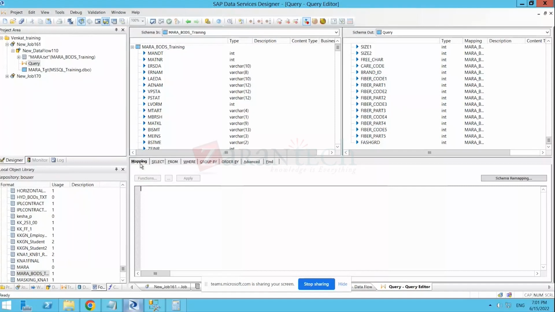Nothing is there here. Maria, this is one disadvantage. In our tables, in our load status, we maintain that kind of information: how many records are coming from source, how many are updated, inserted, we can sum up and load into the loaded count. Here there is no that kind of option.